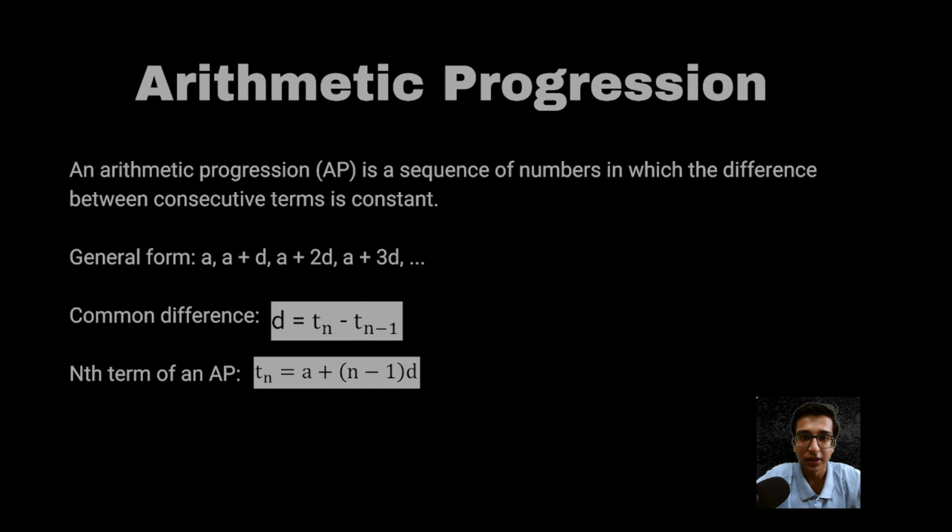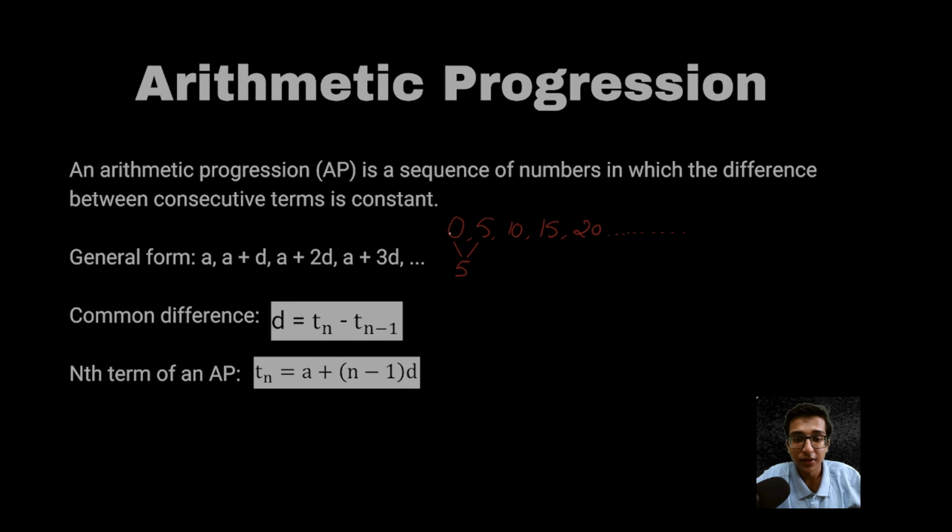Let's start with the first, most important and most basic sequence, which is arithmetic progression, AP. So let's take the previous sequence to understand this concept. Let's say this sequence has been provided to us. So we will say that this is an AP, the reason being the common difference between the consecutive terms is constant. That means the forthcoming term has been formed by adding a constant number to the previous term.